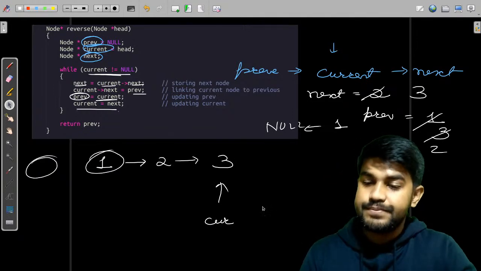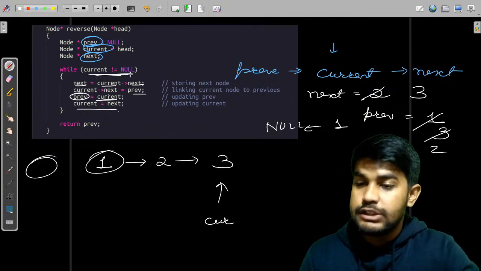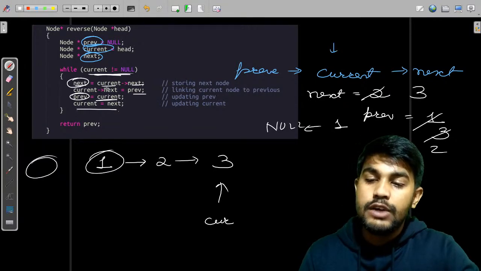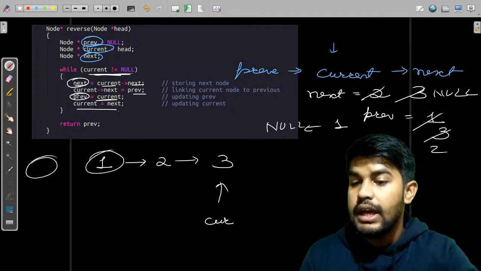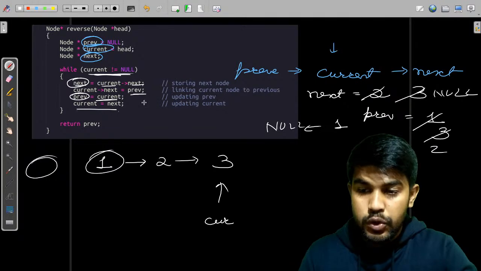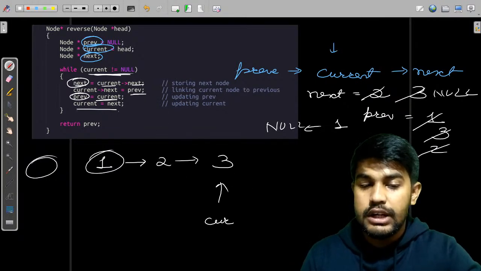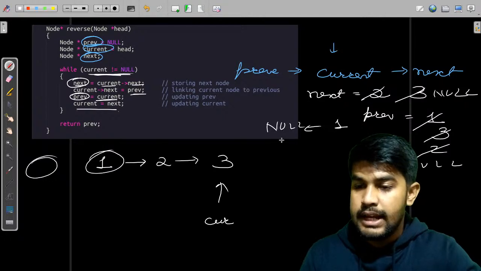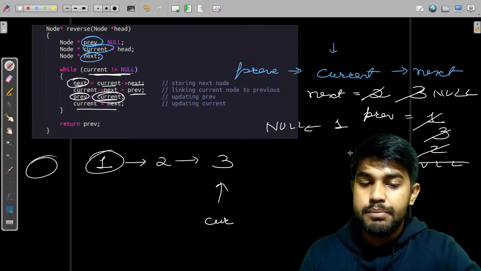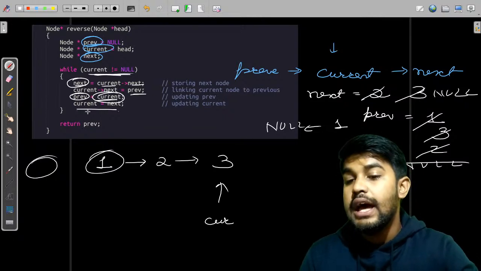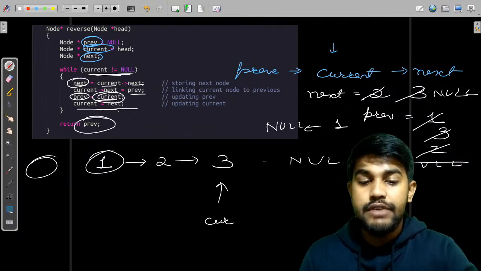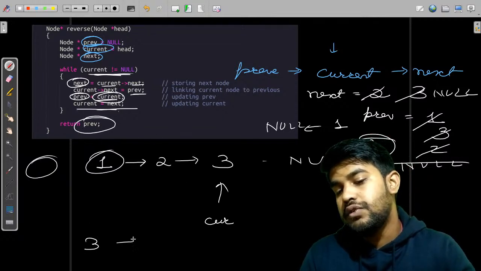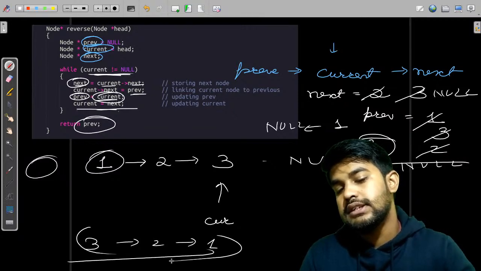Fair enough. Now again this current is not equal to null, then next is again equal to current of next, that is null, so this would be null. And then current of next is equal to previous. What is the current of next? Is equal to null, so we would just write null. Then previous is equal to current, so previous would be made to current, current is 3, and then current is equal to next, next is equal to null, so this would be equal to null, and we are returning what? The previous. Previous is what? 3, so we would be returning 3 and then 2 then 1. This is how we are doing.